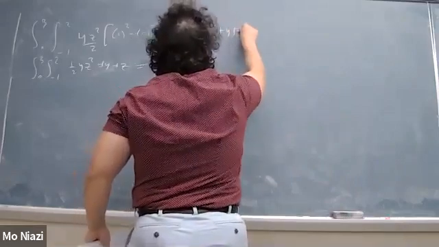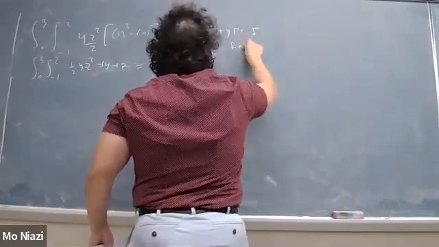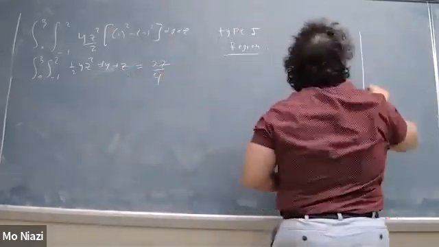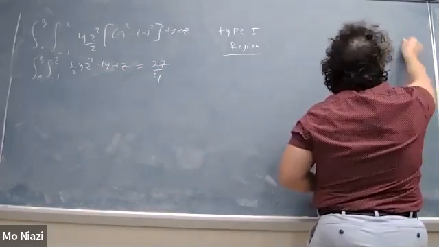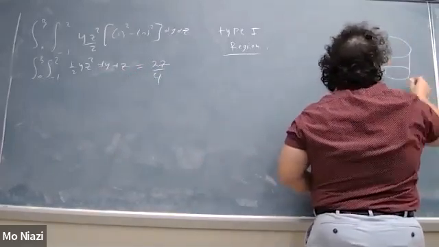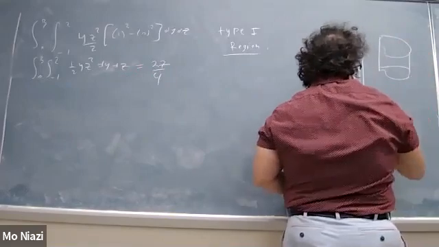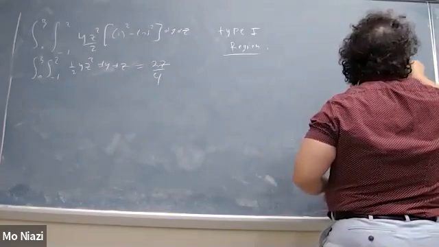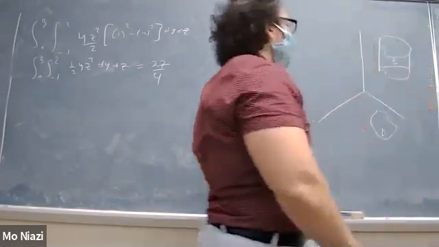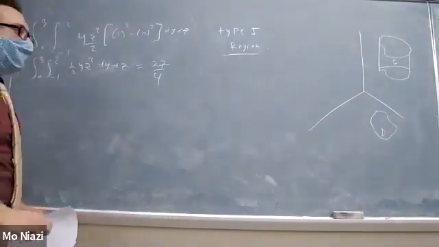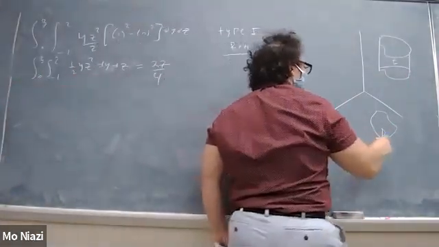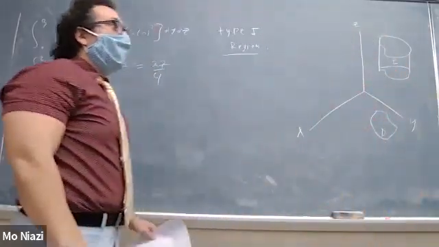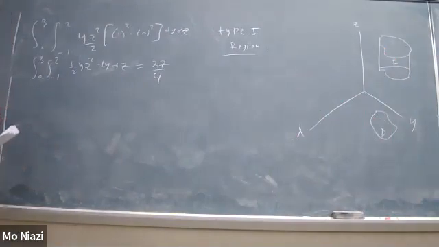Here's type 1. So let's say you have a region like so. You have this kind of amorphous shape. And it casts this projection onto the xy coordinate. Let's call this the xy plane. Let's call the projection of the object onto the xy plane some region D. And let's call the actual 3-dimensional solid some region E.